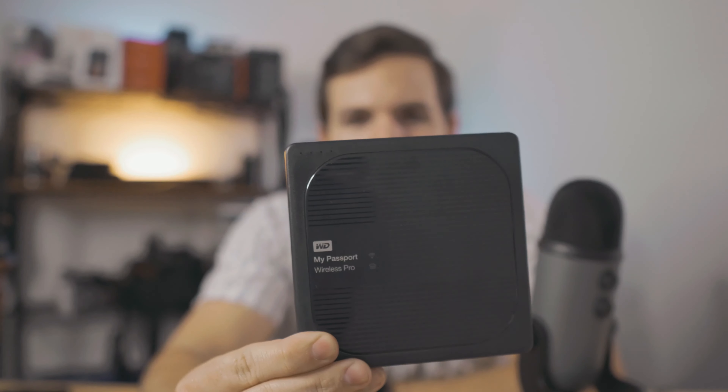You are absolutely going to need tons of SD cards. They can get corrupted and fail, so always have extras on hand. With the Sony a7 III recording in 4K, the file sizes are massive and will eat up your memory card fast. I simultaneously record to both SD card slots so if one fails I have a backup. I use three sets — six cards total — on a wedding day: two for pre-wedding, two for the ceremony, and two for the reception, so I'm completely backed up with two different sources for each event.